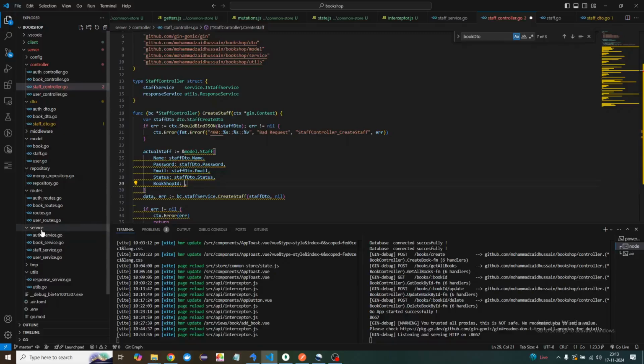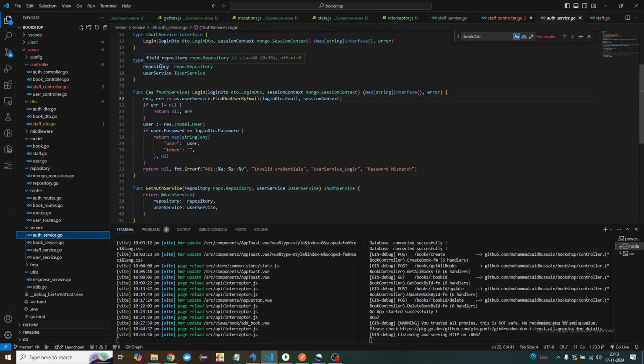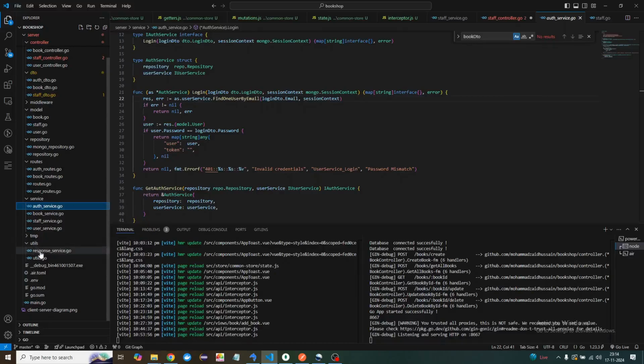So here we have service, right? And each service has a repository as well, right? So let's do one more thing. What should we do here? I'll just add one more functionality on the repository, and if I make this repository a capital, then the actual data will get exposed. That's what I'm not going to do. So okay, let's centralize that in a utils file.